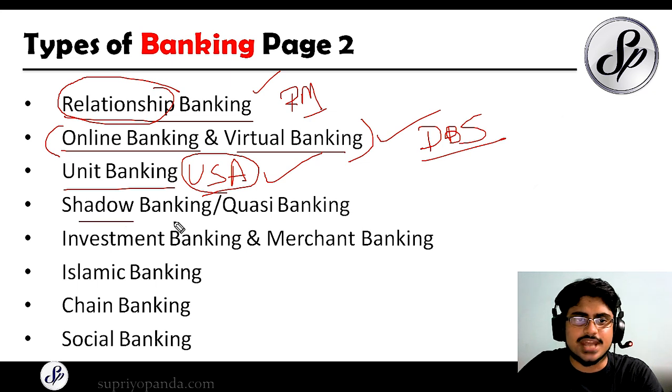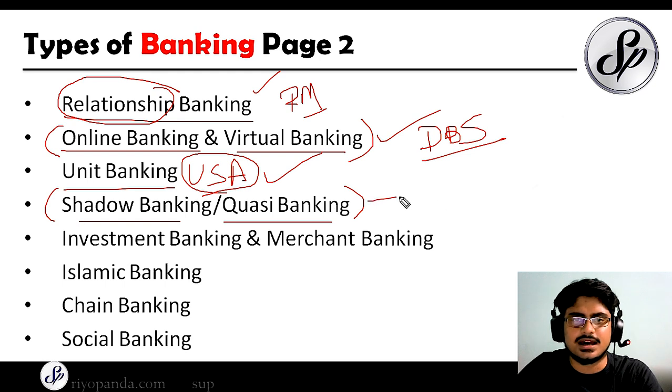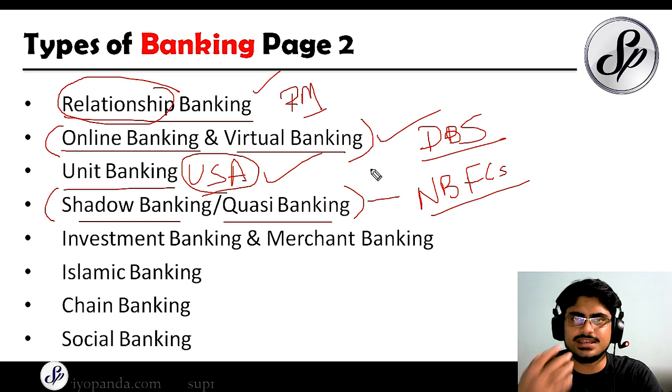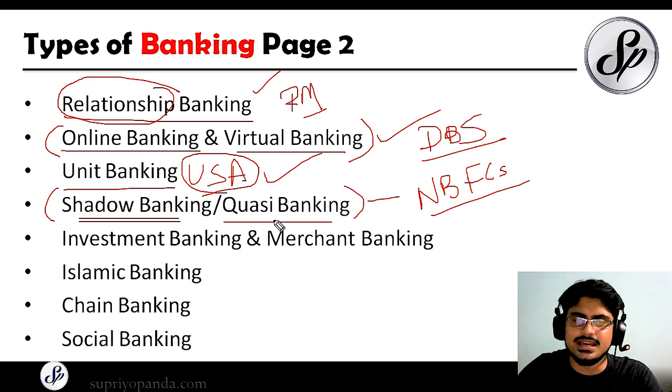Next we have shadow banking or quasi banking. Both of these things mainly mean the same thing. They are just talking about NBFCs. So whatever NBFCs are doing, they can be called shadow banking or quasi banking, because mostly NBFCs are doing the same things that a bank is doing, but they do not have permission to do all the different activities, and that is why they are called shadow banks. Now shadow banking is actually an international term. In India, the NBFCs are well regulated, so we cannot technically call them shadow banks, but still just because internationally it is said, that's why we say. So both of these things are talking about the NBFCs.